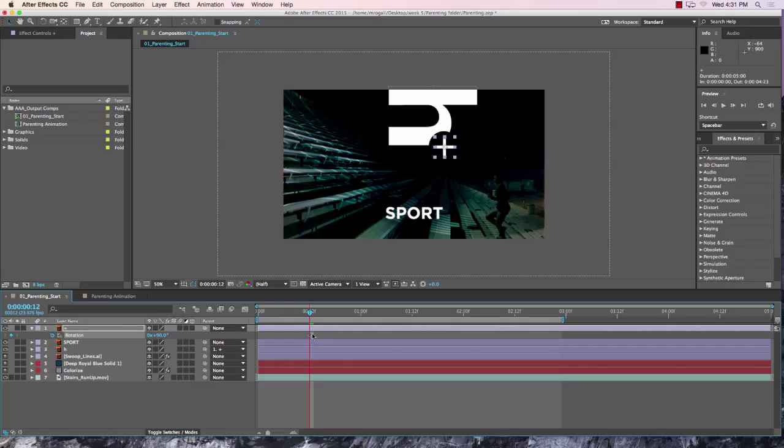So a couple ways of getting to frame 18. I'm going to show you a new way. You can just click and drag on your current time indicator to drag to 18. You can click right in here and type 18. Another way you could do it is you could actually just put +6, and it will add 6 frames to whatever frame you're on and take you to frame 18.